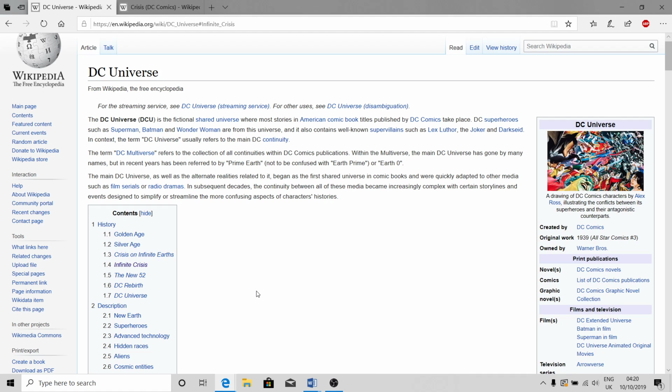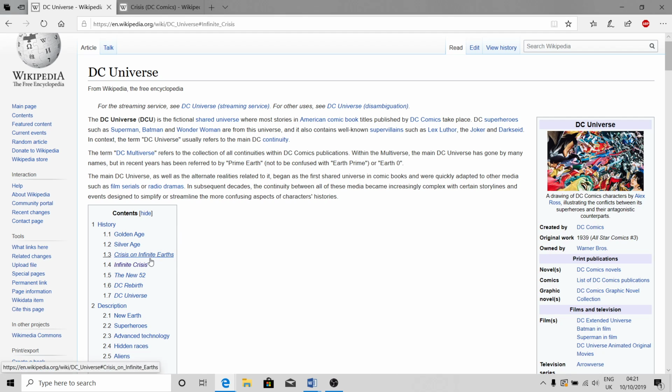So I'm just gonna explain how the chronology and the different reboots work in the DC universe, and then I'm gonna tell you how I started and give you a little bit of advice on where you guys can start. So you should just look here for contents and just focus on this history. You see 7 entries, and you might think that's a lot, but only 3 of them are the reboots. So you have Golden Age and Silver Age, and I'm gonna talk about what this means a bit later.